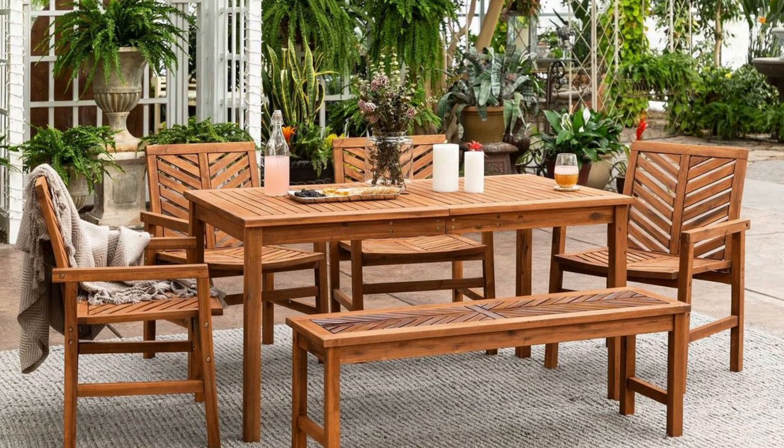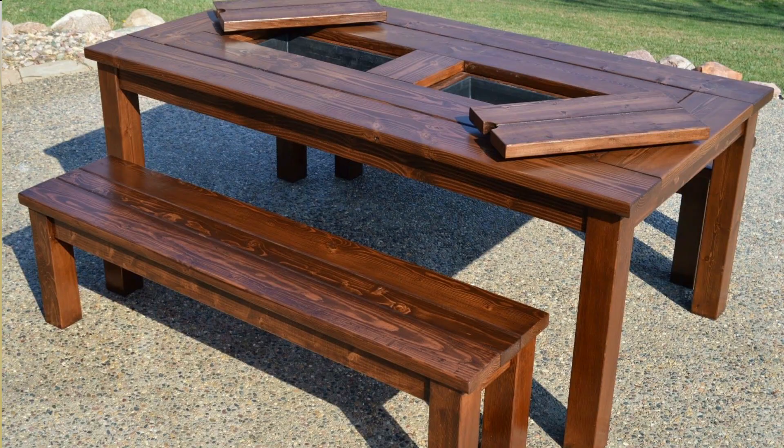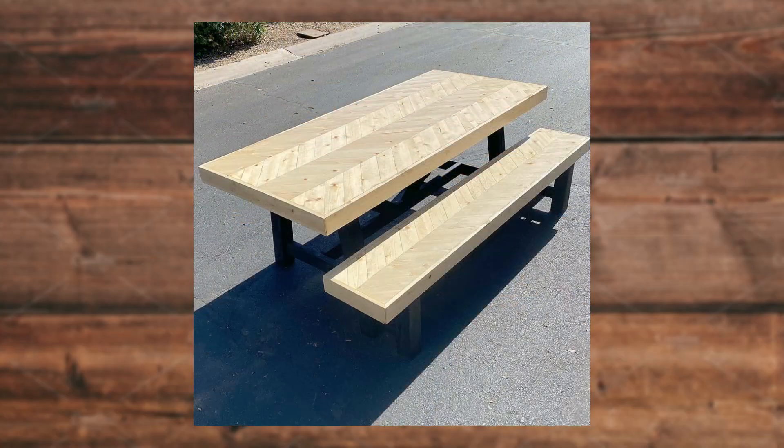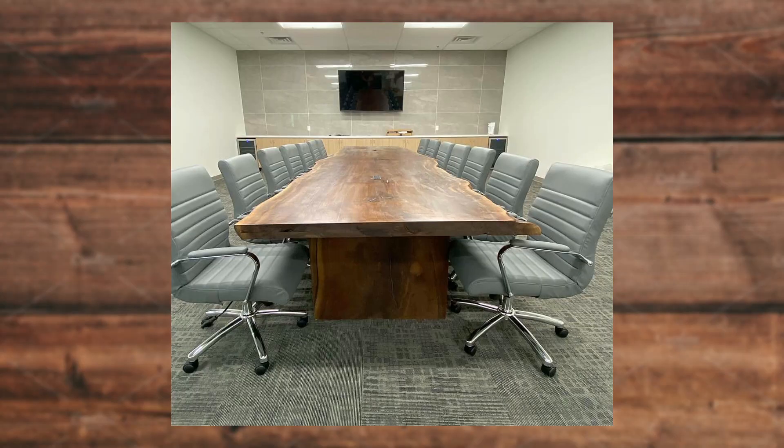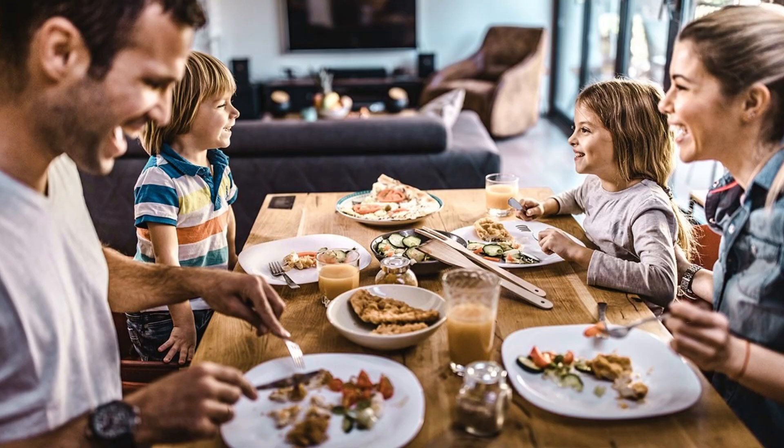What is the number one thing you can sell without a contractor's license this spring? It can fit on your new deck under the new patio cover, surrounded by the new fence, next to the garden with the planter bed and trellises. But where are they going to eat? They're definitely going to want an outdoor table. Outdoor tables — picnic tables or fancy farmhouse tables — whatever you want. I've built a ton of tables, from super cheap pallet tables when I started, to tables well over $10,000 for companies in Vegas. Tables always sell. There's always a time for a table, and people will always need one to gather around.